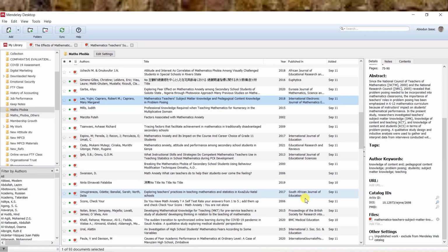In today's class, I want to show you how you can create citation and bibliography, specifically on the University of Ibadan Manual of Style. It is assumed that you have opened a Mendeley account, and you've downloaded and installed the Mendeley desktop app. If you are here to do that, kindly check the description box. You will see the link to the video of how to open a Mendeley account and how to download and install the Mendeley app.